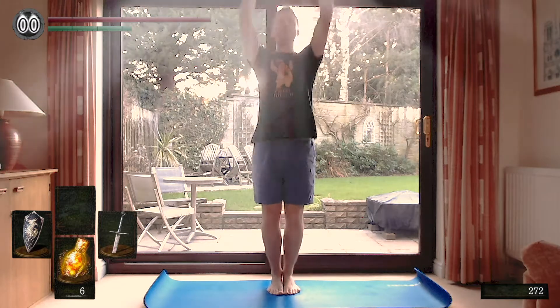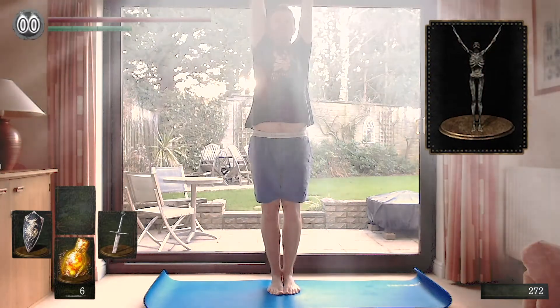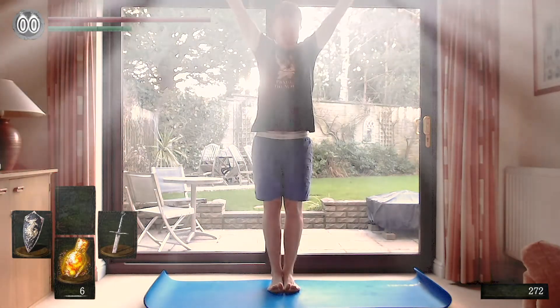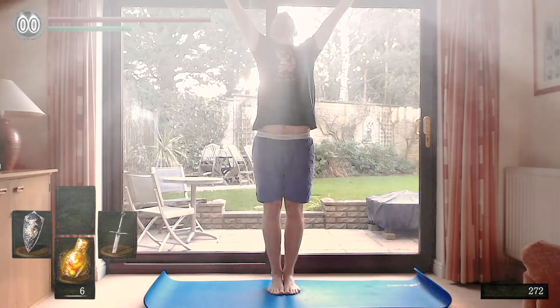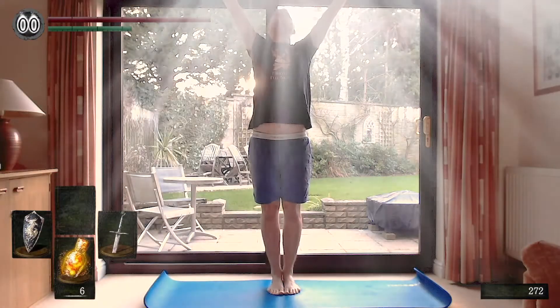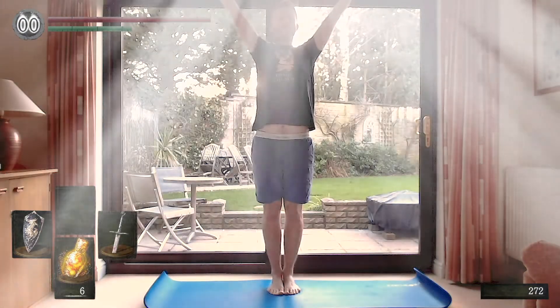And then we're going to reach up tall into the Praise the Sun pose. If you feel your arms are kind of too tight, bring them way out here into a nice flying pose — really strong through the feet here. Raise the toes to kind of raise awareness of pushing down into that heel. Just look up and praise the Sun. Bask in its glory and just hope for some jolly cooperation. Watch your balance. You can hold this for as long as the day is dark. Praising the Sun — life is good.